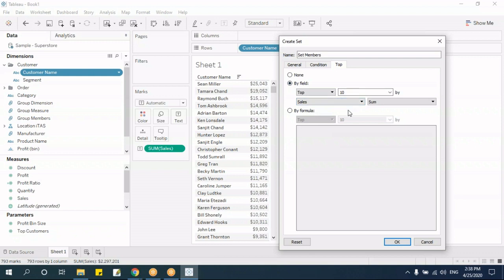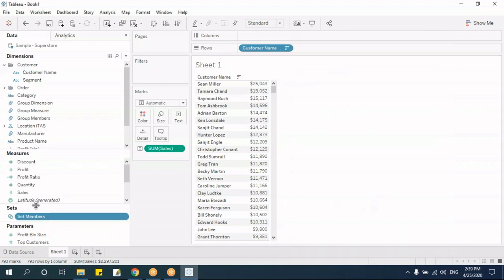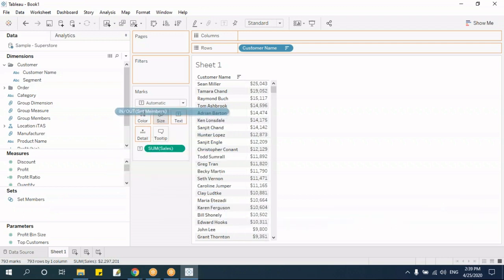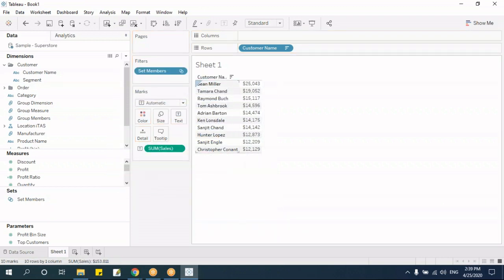Now when I say top 10, based on which column? Let's say I want to get the top 10 by sales, and say sum. This is the calculation. Now just say okay. That means it will do top 10 by sales, it will aggregate the value. What you see here is the aggregated values. I'll say okay. And now if you see here, one set got created. We'll take this and just put it here. This is filters. I'll explain this in detail in the next chapter. I just put this set here, so only these top 10 values will be filtered. I just dragged and put it into filters.